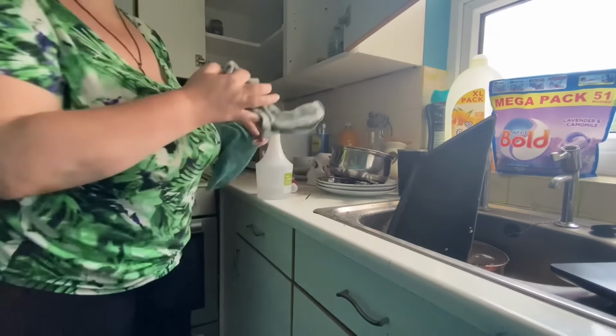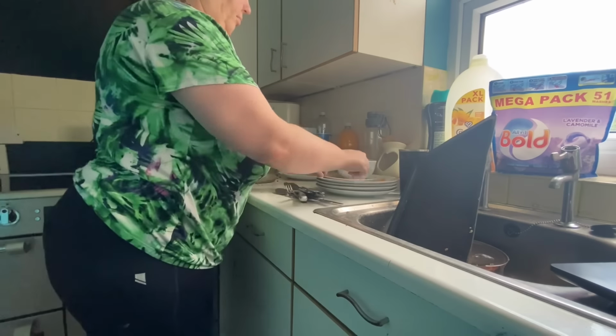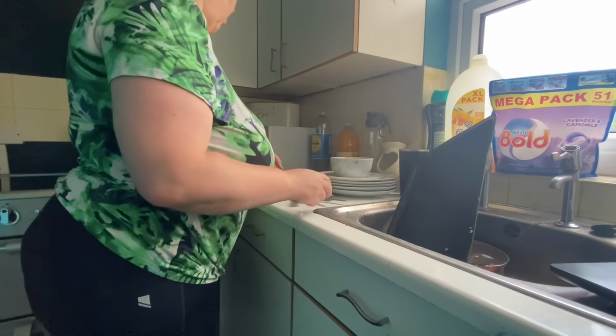I'm not changing out the handles because I do still like those, so they are going to stay. The awful cream tiles that I did try to paint green at one point are now this weird cream colour with neon green grouting and staining. It's just ugh. They are going to be this beautiful mix of beige cream and brown and dark brown in a mosaic patterned tile. I found the exact tile I want. It was so hard to find it. I knew exactly what I was looking for, but I did find it.